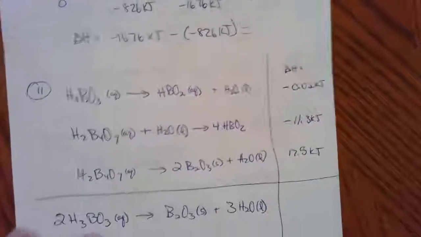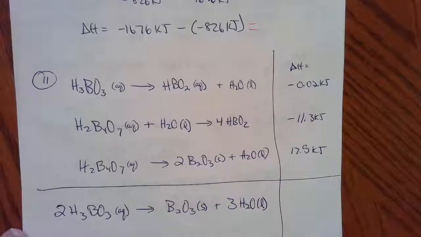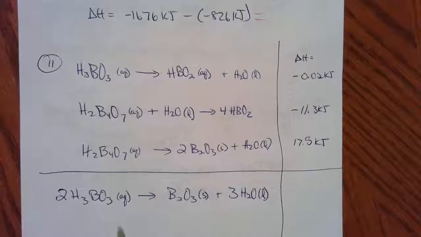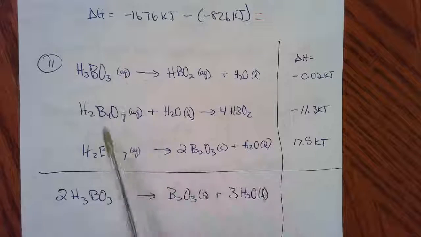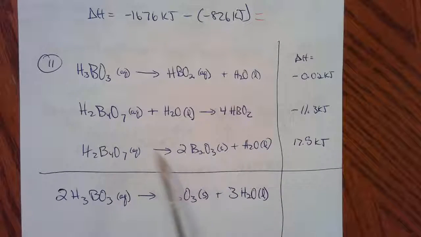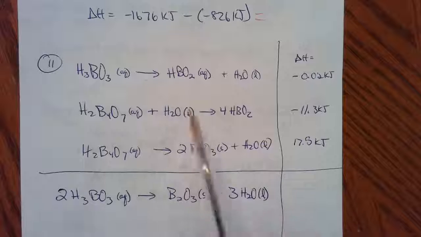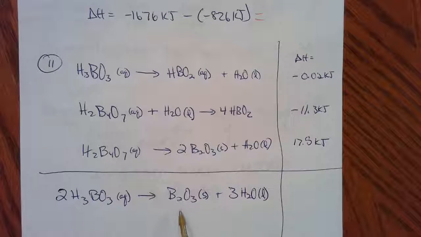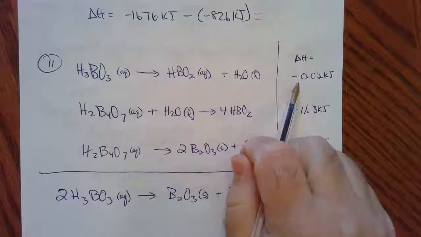Number 11 is a very unusual question to start showing you how to do these problems on. Well, let's give it a whirl. In the problem, they put this equation at the top and then these 3 listed together. I like to put it at the bottom. I've got to turn these 3 equations into this one. If it's on the left down here, it ends up on the left up there. If it's on the right down here, it ends up on the right up there. You can reverse a reaction, you can multiply by something, but whatever you do to the reaction, you do the same thing to the delta H.